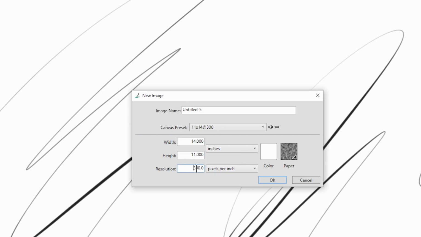I can zoom in really close to this, and these lines are nice and smooth. If I create a duplicate of this canvas, and I only make the resolution 72, but I still keep the dimensions the same, 14 by 11, and I use that same brush, when I zoom in now, there's going to be a lot of little jagged pixels. You can really see these here when I zoom in. That's because there isn't as much detail or as much resolution.